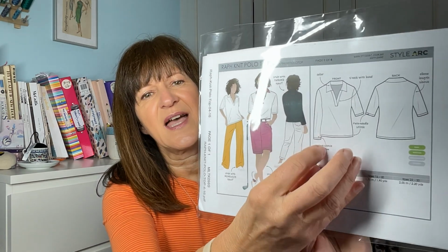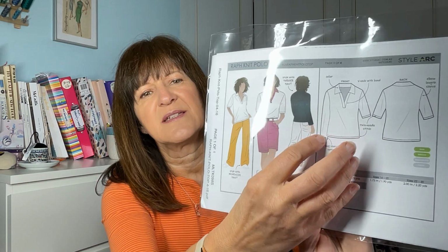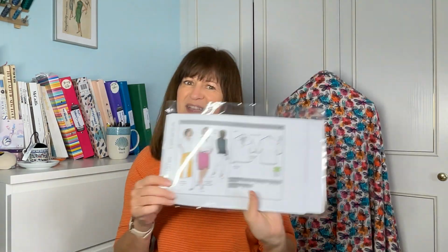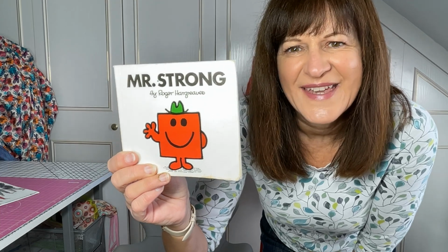You can just add a tab, as long as it's wide enough here to roll up. But if I don't, then I'll just cut it three-quarter length and be done. But yeah, those are two patterns that I bought this week. Mr. Strong, that's what I was asked to make, and I hope I've done a good job.